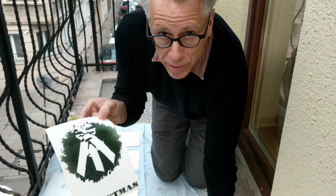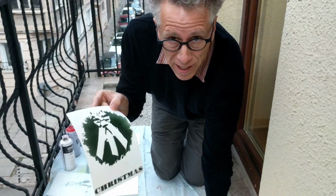We're going to give this a chance to dry pretty well because we're going to spray a lighter color on top of the darker color, and we know that it doesn't mix well when it's wet.